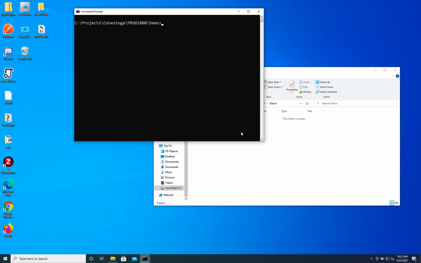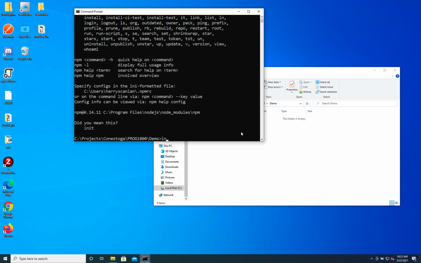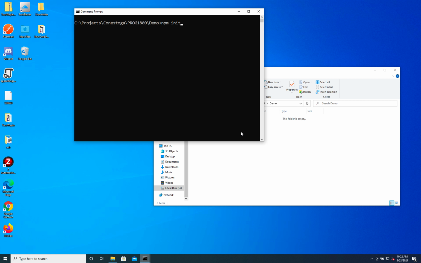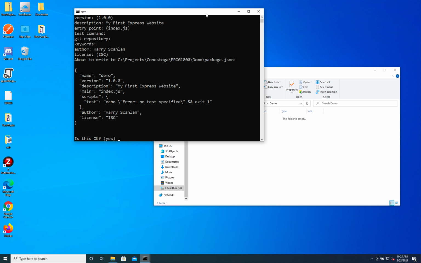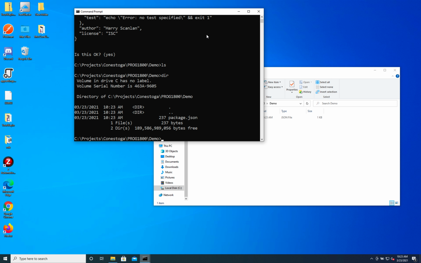Okay, so next thing you want to do is npm init. Oops. Let me do that again. npm init. That's slide 5. And you can just keep all the standard stuff. In description, you want to type whatever it is we're doing. So this will just be my Express website. If you're doing the in-class, call it in-class. The rest you can leave blank except for author. You should put your name in. And then just click yes.